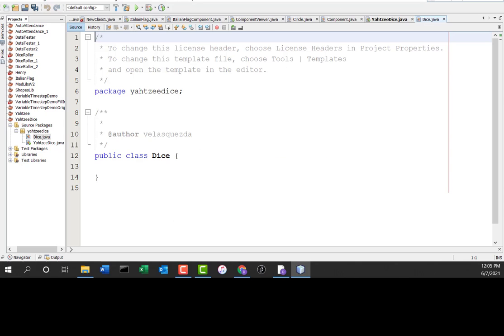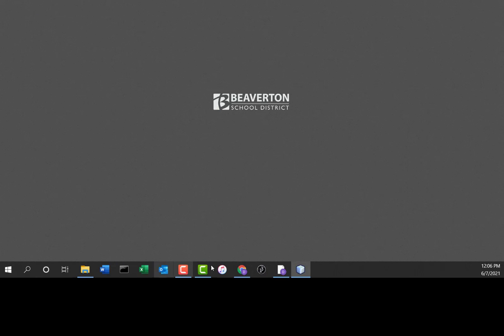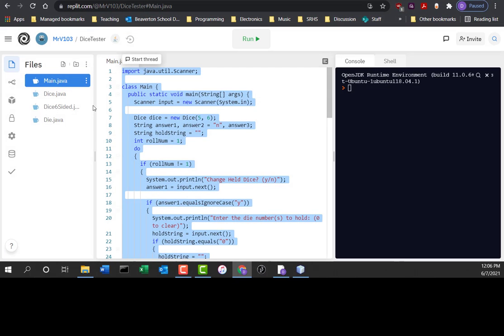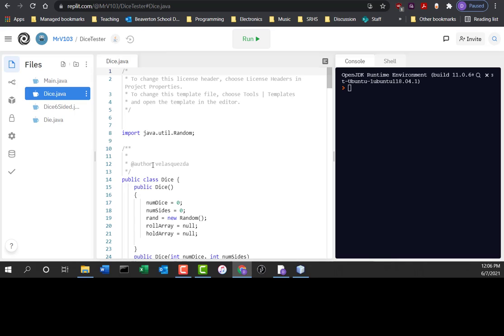But we know it's not empty because we have our dice class right here in Replit. So I'm going to grab all of this then.